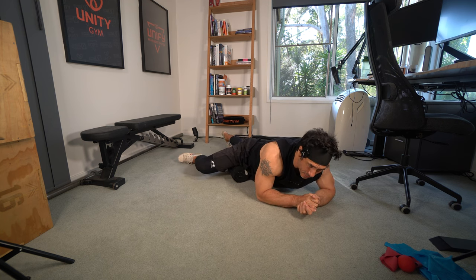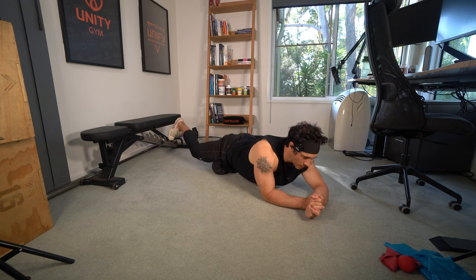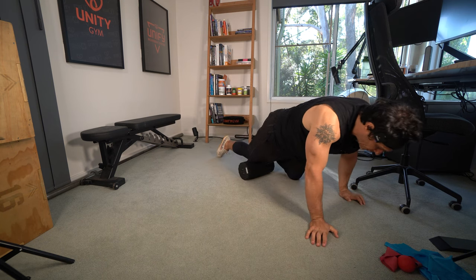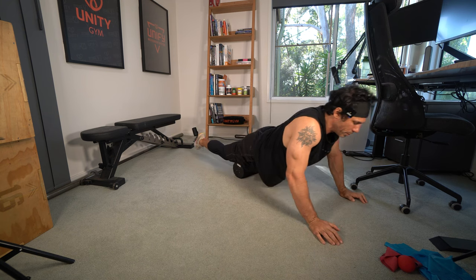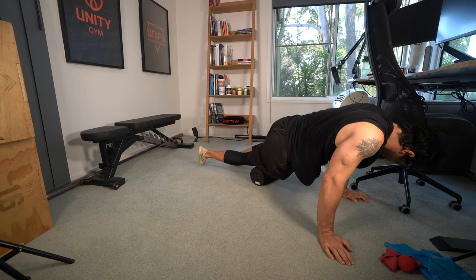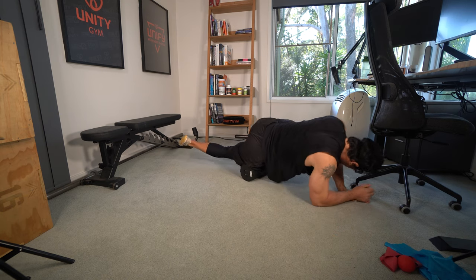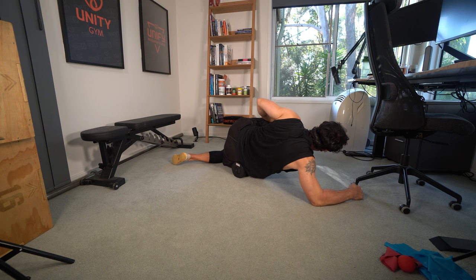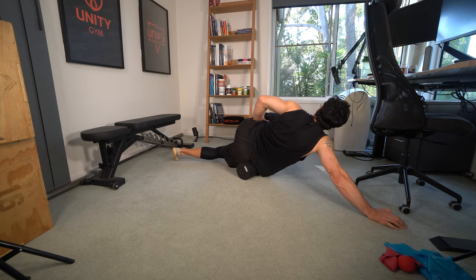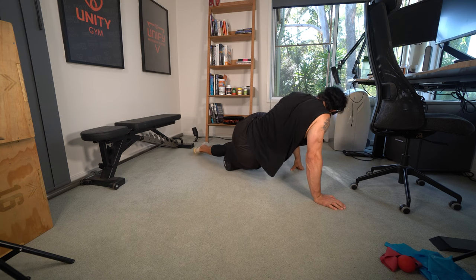Okay. A bit of adductors here, and then I do the vastus medialis, the inner part of the quadricep, and then I do the vastus intermedius and rectus femoris, the middle part of the quadricep, and then this is where the real work sort of starts, the vastus lateralis, the outside part of the quadricep, and the TFL, the tensor fascia latae up the top here, which is a hip flexor. And these always need a bit of work for me. They're the sorest part of my lower body. And then I do a little bit of IT band.